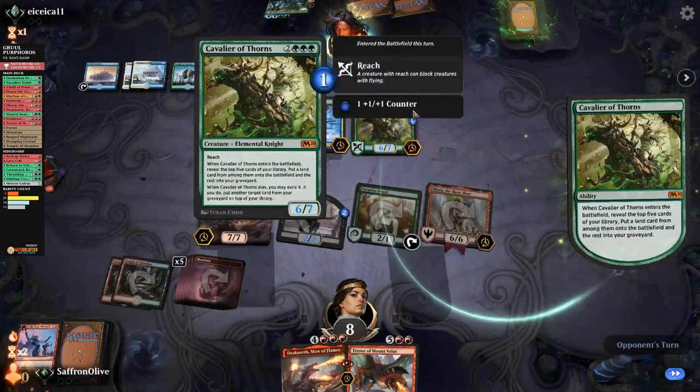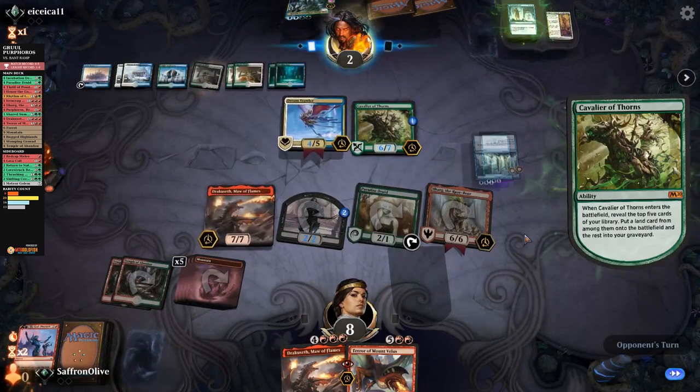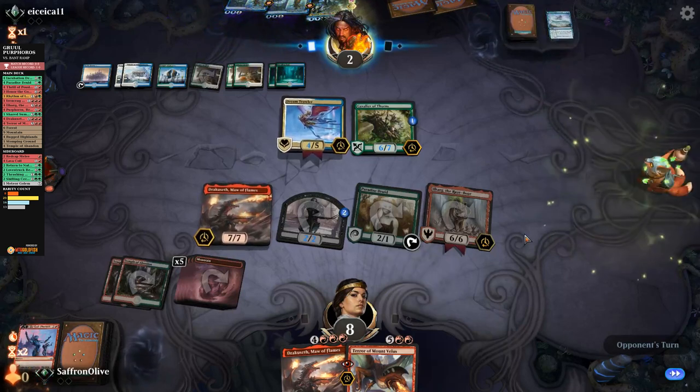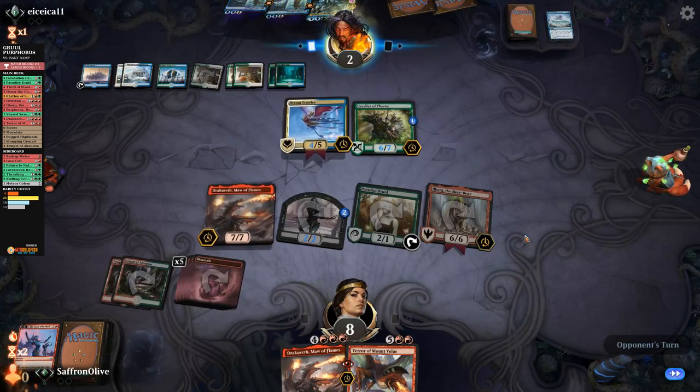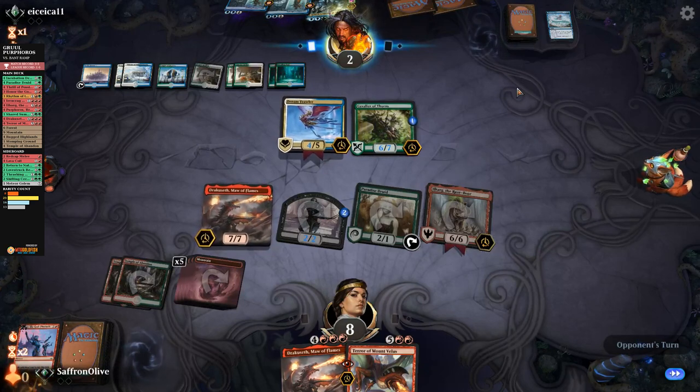Cavalier comes back. But our opponent's going to need... Oh, and that Quasiduplicate. Oh my goodness. 1, 2, 3, 4. Two Quasiduplicates. Oh, good God. Does this mean we're going to... All right, well, what does our opponent find?